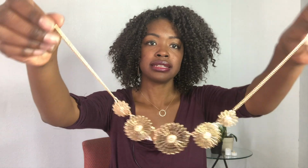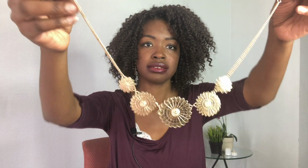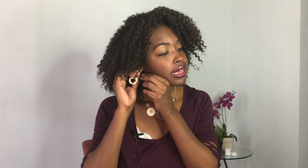And we'll see how that goes. All right, so here's the jewelry. Let's pull it out. Oh my gosh, I love it. It's like mandala style. You see that? That is cute. All right, look at these. Those are cute. Lots of little circular things here. Now, I like the weight of these.